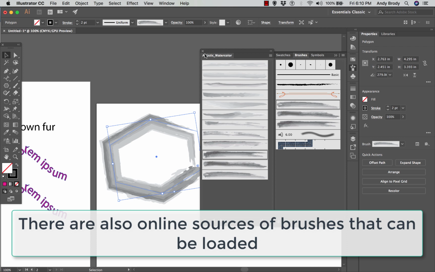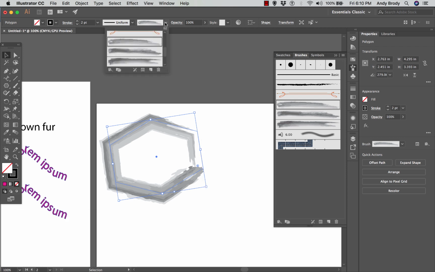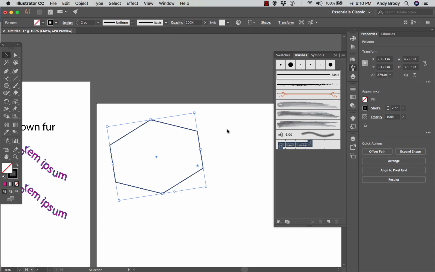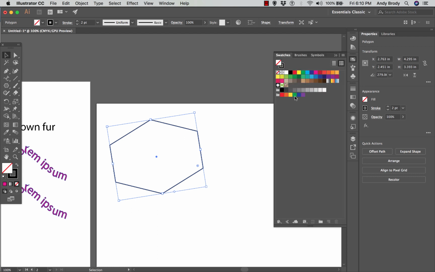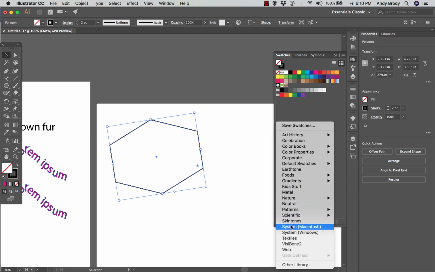Okay. This is also true for fill patterns. Let me go back to a basic line type here. Here's my lovely, lovely shape. And let's say I want more fill patterns. I'm going to want to go to this swatches menu. In the swatches menu you can also import stuff from, say, Pantone. And there are a lot of different options in here, but there are some basic libraries.